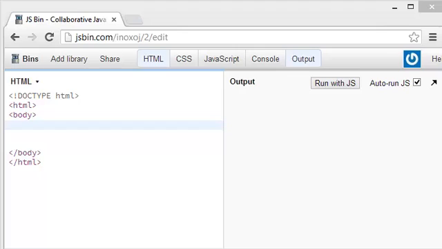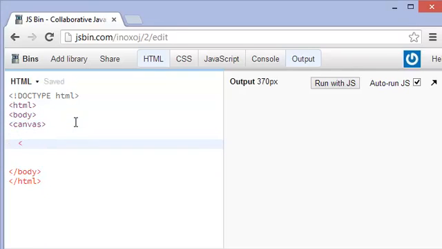All we need to do here is type in canvas. We can close that off, and then we'll put the closing tag in here, and we don't really need to put anything in here yet. Let's give this a width and a height. What we're going to be doing is creating a little box here with a simple background color, a border, and a height and a width. So all we're going to be doing is just creating a box here. It's actually pretty simple. Let's put in the height first.